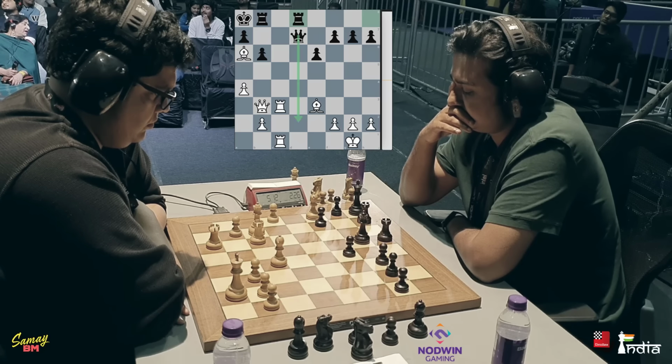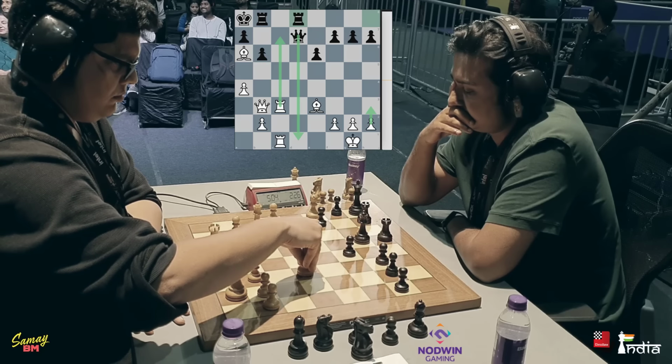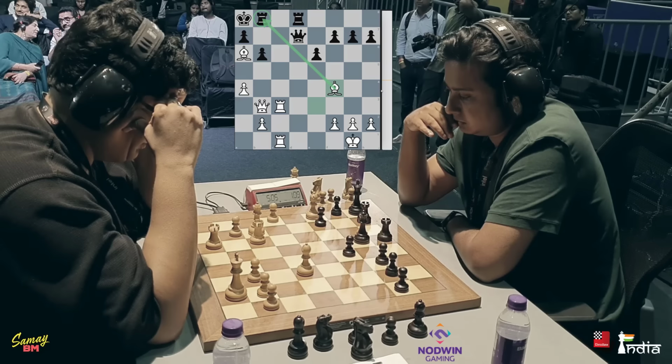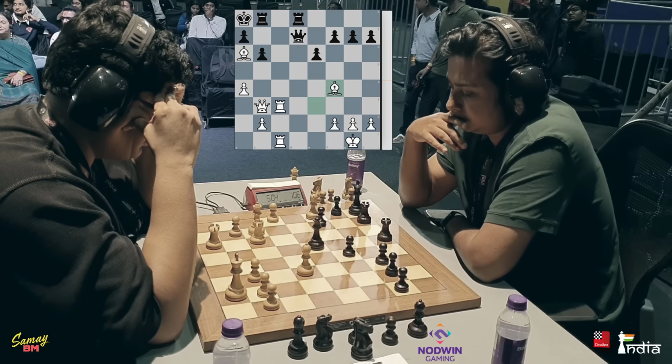There are some back rank issues or not. Will Tanmay go h3 and just save it? Rook c7 looks very cool. He goes bishop f4, attacking the rook. I love how Tanmay moves his pieces ever so softly. He's like, I don't want to blunder now. I'm so close to winning.